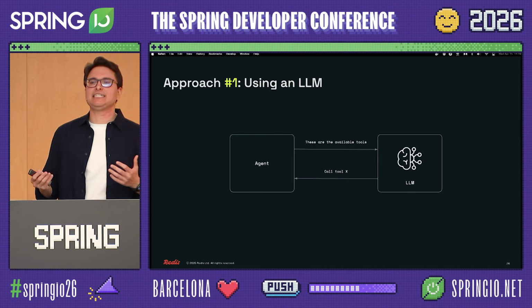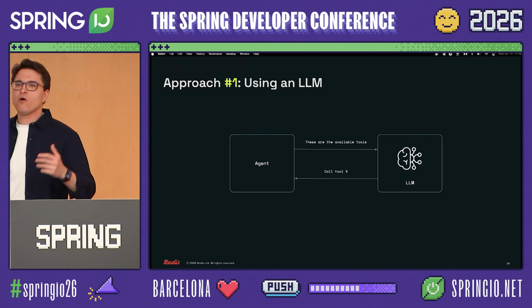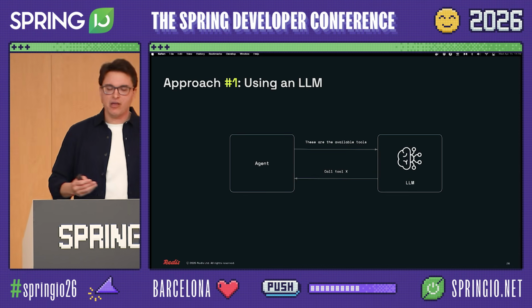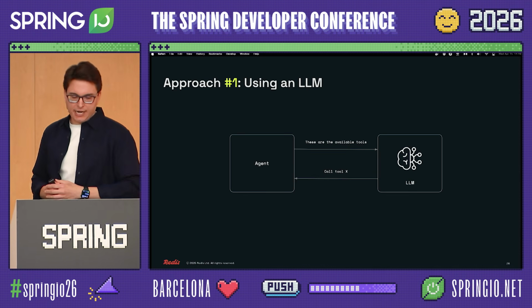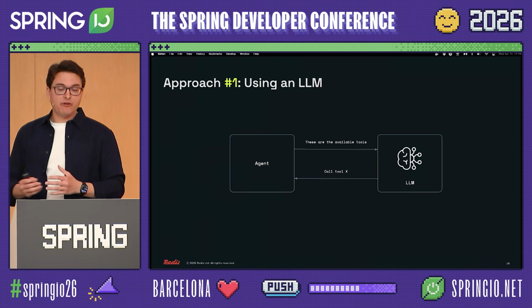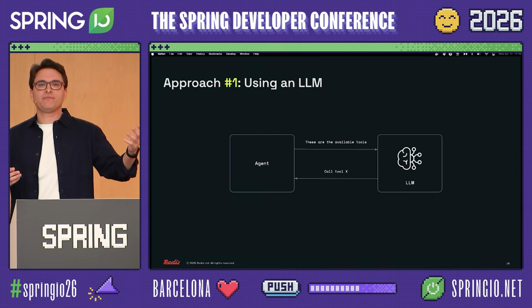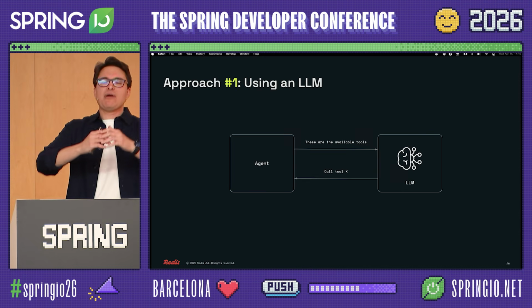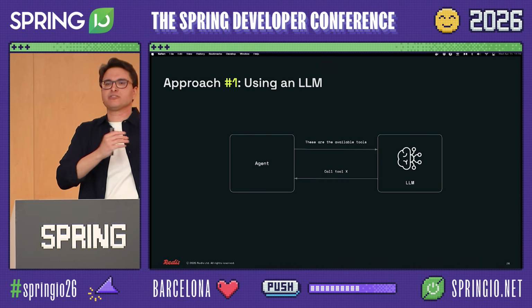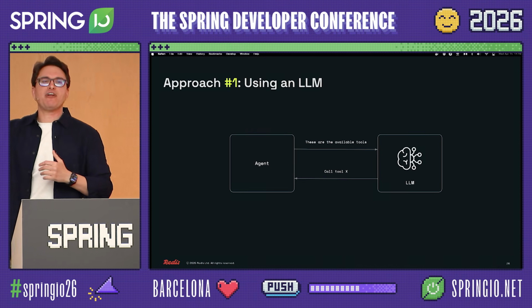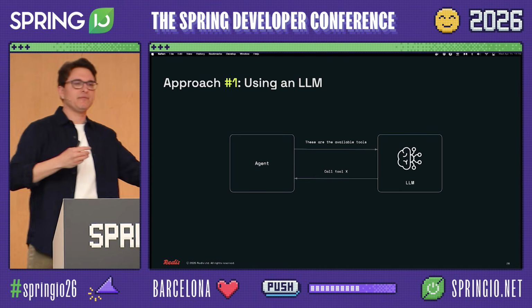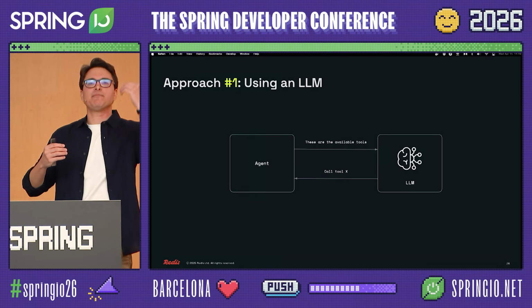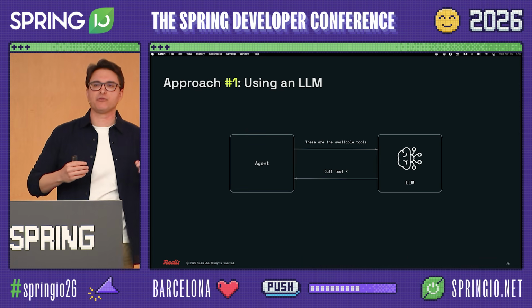Right? So if you've built agentic applications, let's say using Spring AI or another framework such as LangChain4j, or even in another ecosystem such as LangGraph for Python or for Node.js, you know that you can call tools using these frameworks. So you can tell Spring AI, for example, that you have a number of methods that are tools. You give that to the framework, and then the framework passes that information to the LLM, and the LLM gives a response back, basically saying, okay, based on these tools, I want you to call that specific tool right there.